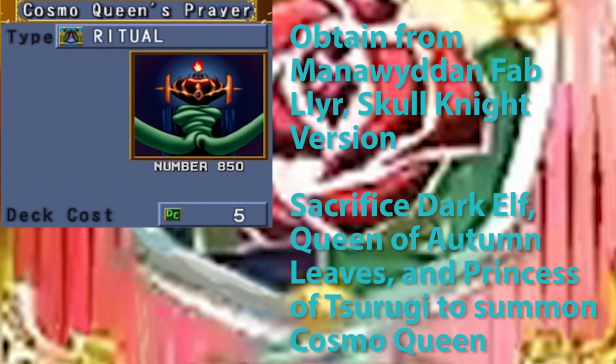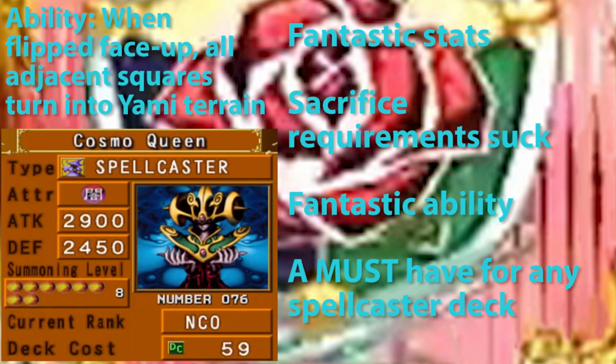Alright, now for one of my personal favorites, the Cosmo Queen's Prayer, which you can get from Manuidan Fablier's Skull Knight version, and you have to sacrifice the Dark Elf, the Queen of Autumn Leaves, and the Princess of Tsurugi to summon the Cosmo Queen. She's got 2900 attack, 2450 defense, and her ability is when flipped face up, she turns all squares in 2 adjacent squares around her into Yami terrain.